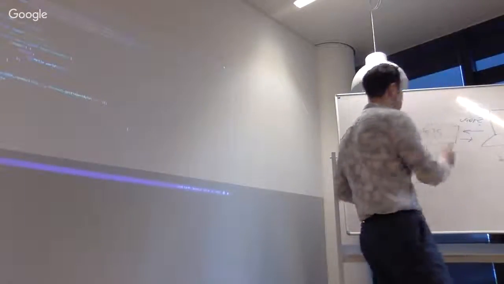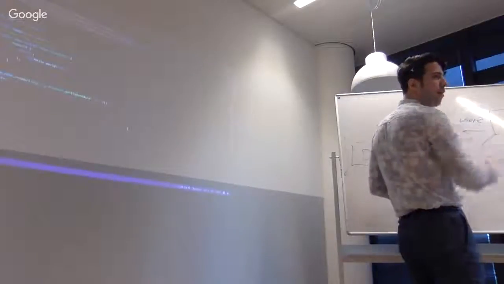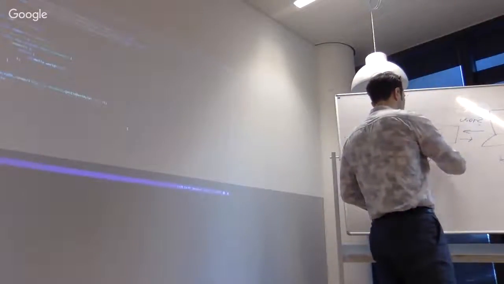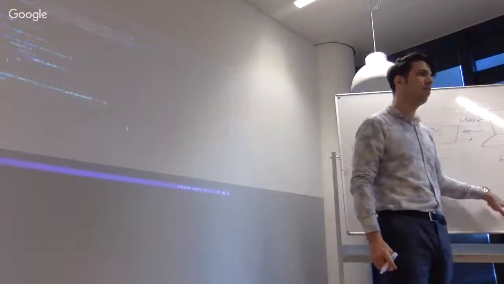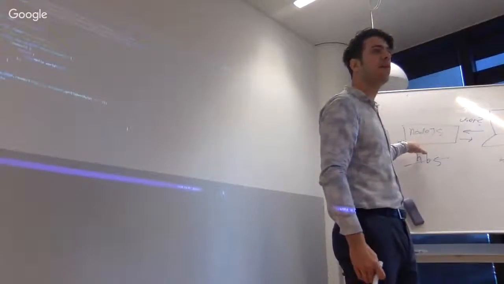Rendering first was done on the back end and moves to the client side. So handlebars, no more. We're using React. And the only thing we're asking the server for is data.